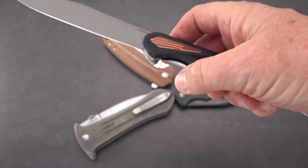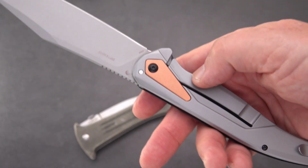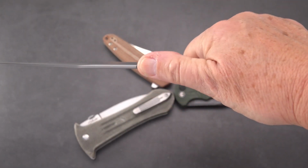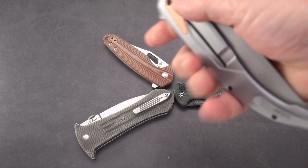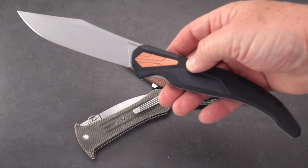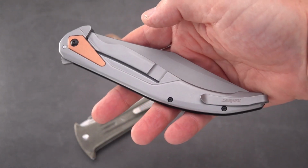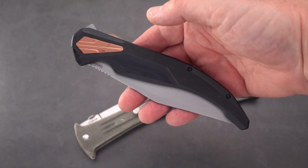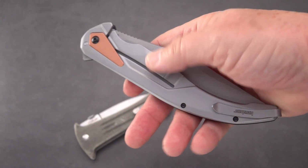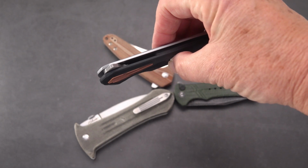This is, I believe, an anodized copper, not solid copper. What would you call it? Like a bolster insert. It is a large flat knife that, look at that, carries deep. If for nothing else you wanted to impress your friends and your fellow blade collectors, this would certainly do it, along with some cold steel knives, of course, about the same size. And again, the qualifiers for these reviews for Best of 2021 are blades that were introduced or put out for availability in 2021. And I believe I'm correct on all of these. If for some reason I'm not, let me know.